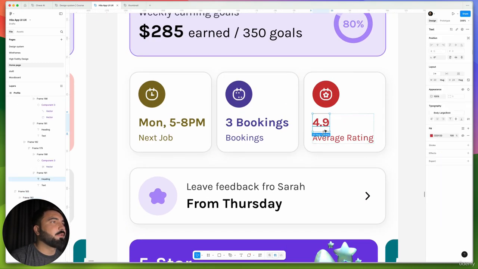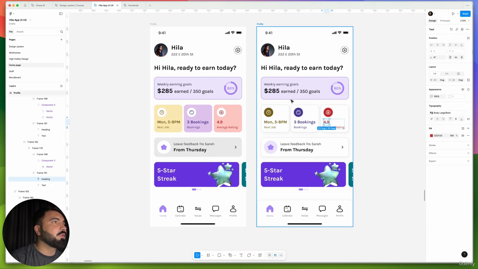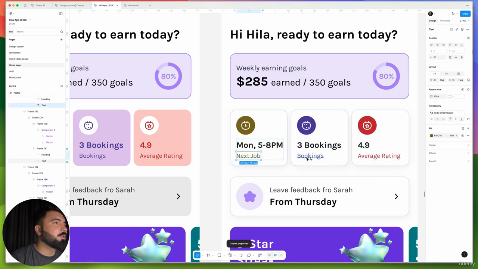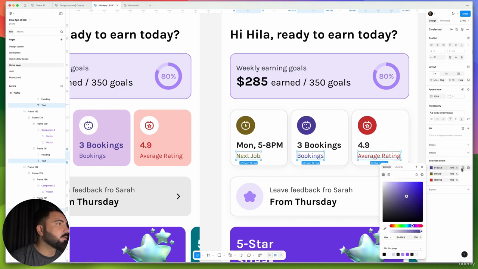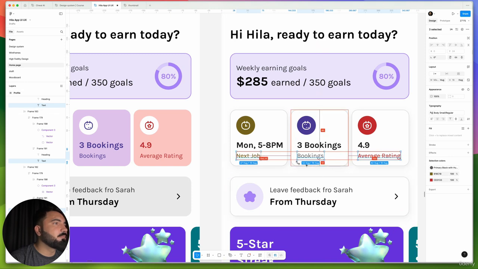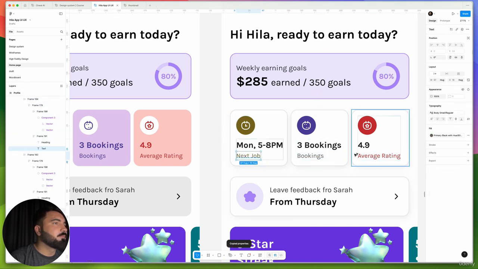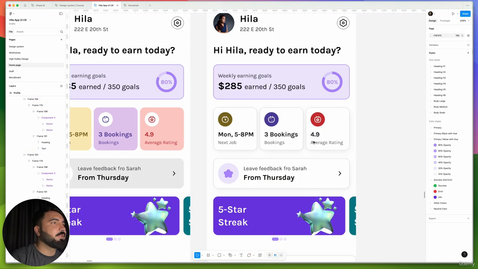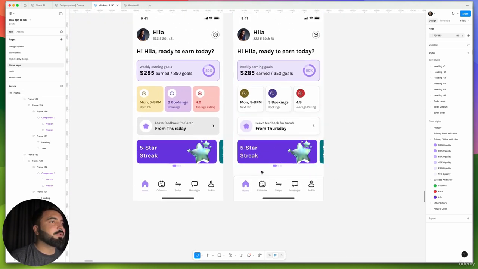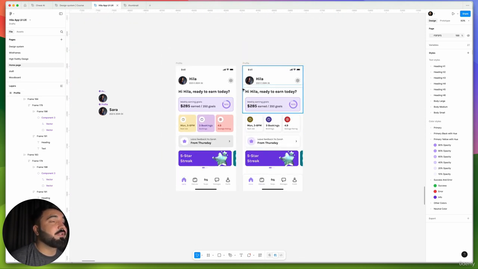Perfect. And maybe this one, we can make this black. Paste property here, paste property here, and this one we can make maybe 60. Yep. Copy property and paste properties. So you can see over here, this is another variation that we have created.